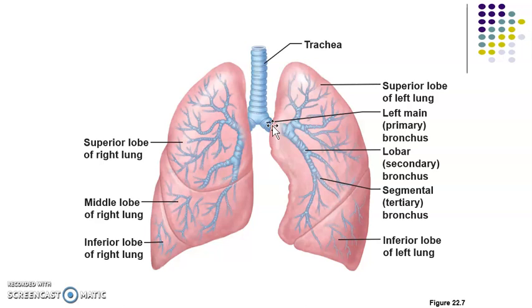Think of the bronchi as the larger branches that are happening. And then you get into what are called the bronchioles, and those are the smaller branches. And then if we went one step further and we magnified where the twigs of the bronchioles stop, we get into the alveoli, and that's where the gas exchange is actually going to be taking place. So that's just a little bit of the anatomy of the lungs.